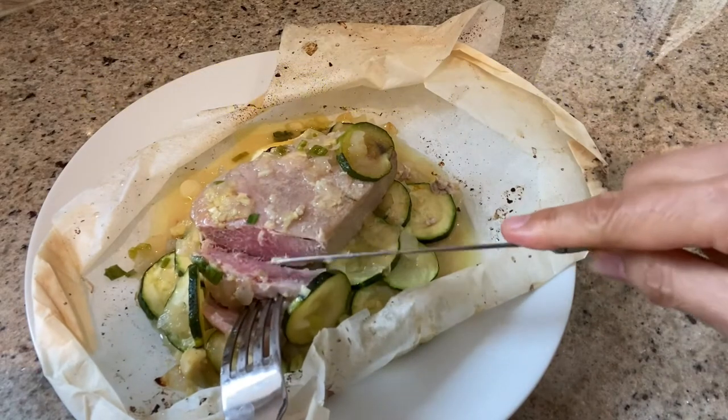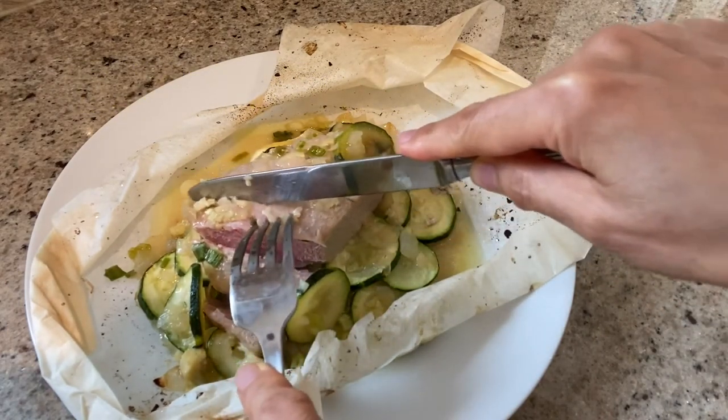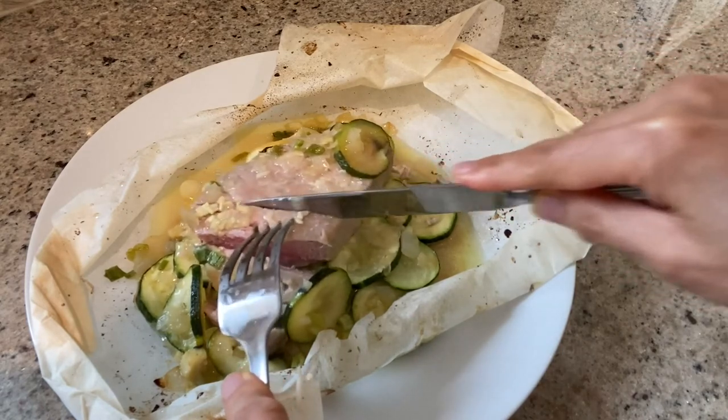So it's just barely cooked, which is great. You don't want your tuna to be fully cooked or it is very tough.